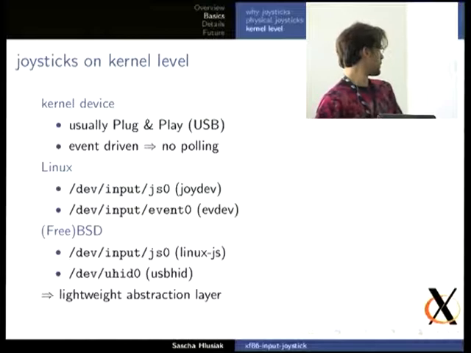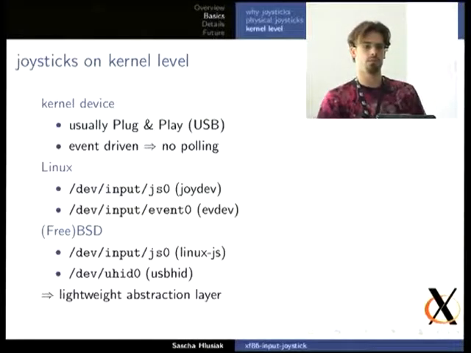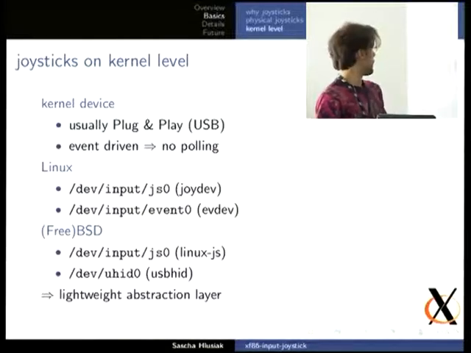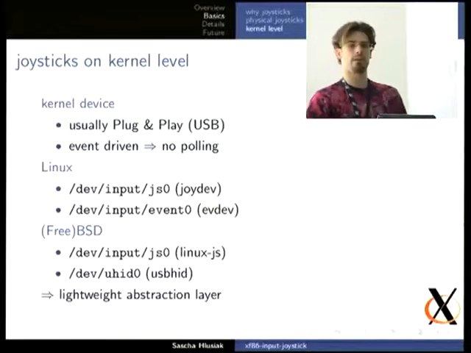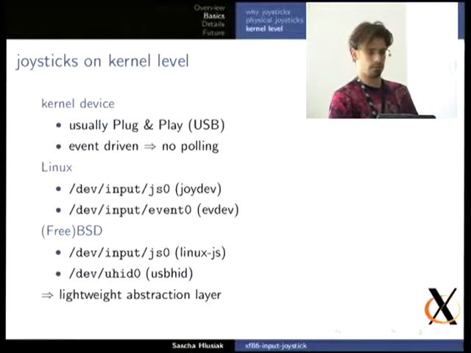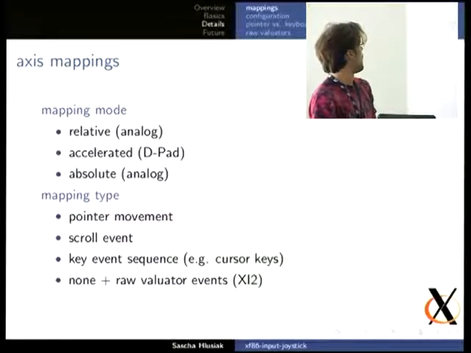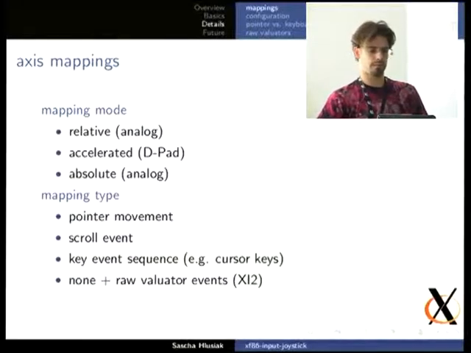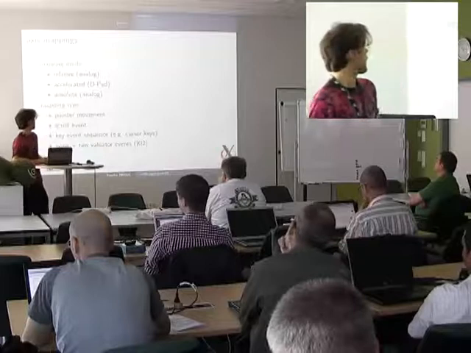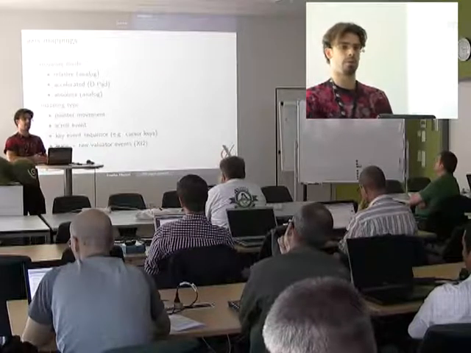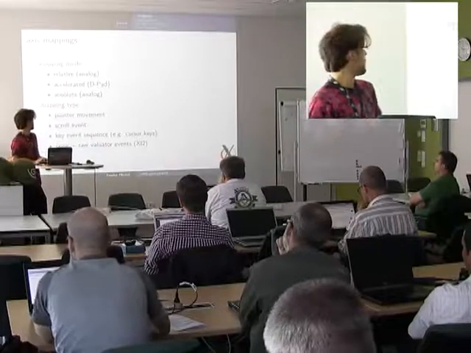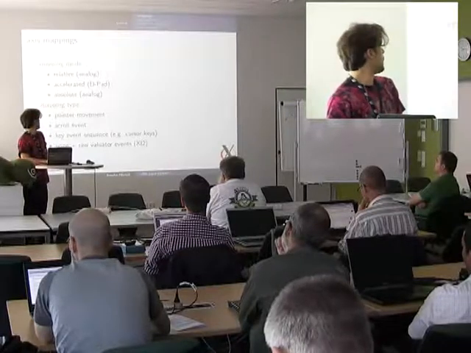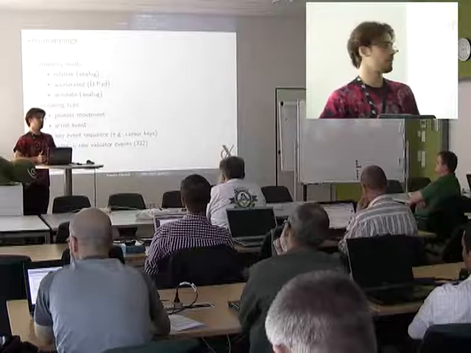The joystick input module uses a very thin abstraction layer to use whatever the kernel gives you, and then has a big transformation layer on top of that. So what the module has right now, it supports FreeBSD, BSD, and Linux systems. A lot of thought went into mapping, like what do you want to do, what do you have. The joystick I showed has analog access, so they have a wide range of 30,000 plus and minus. It has a D-pad, which only has 3 states, like minus, 0, and plus. And you can also think of the axis as being absolute.